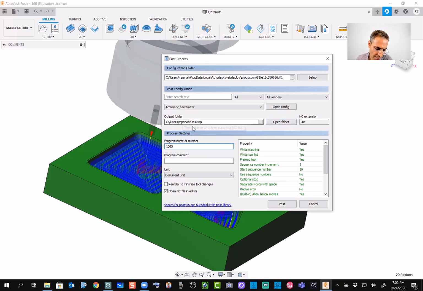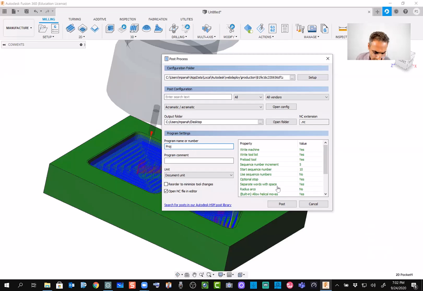I'm going to save it on my desktop, all right? So don't change the one at the top. This is where the program sources is. You just change the output folder and the name of your file, and don't forget the name of your file should be a number. Let's test, if instead of this, I select a name, let's say I call it project.